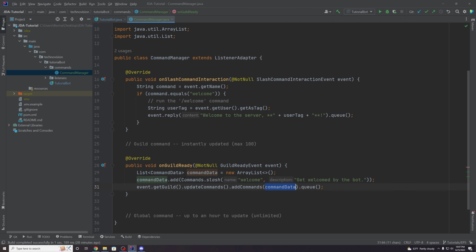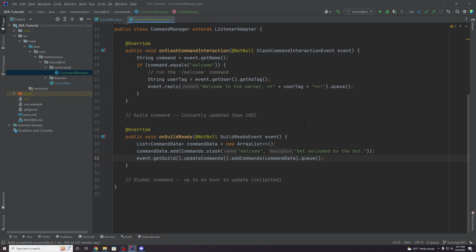But you could just throw in the actual command data object in here and have several of them separated by a comma. It's important to keep in mind though that this event, if you read the documentation, will actually only fire, I believe, when a guild is loaded up on startup. So this is not going to include guilds where your bot is added to the guild after you have actually started it up. So if we were to run this and we were to add our bot to a different server, it probably would not get these commands.